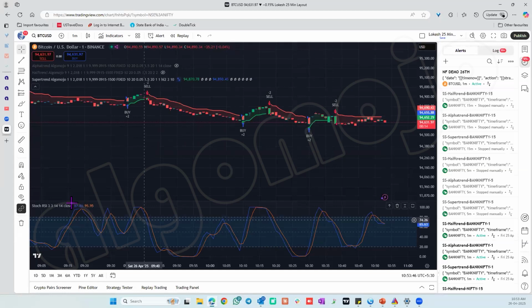Now, say you want to create a strategy where if the RSI comes below 50 from the top and starts moving down, you want to take a PE. And when it goes below, say 10 or 20, and then starts coming up, we want the PE to be closed and the CE to be taken. We can try and do that. So let me show you how that works.